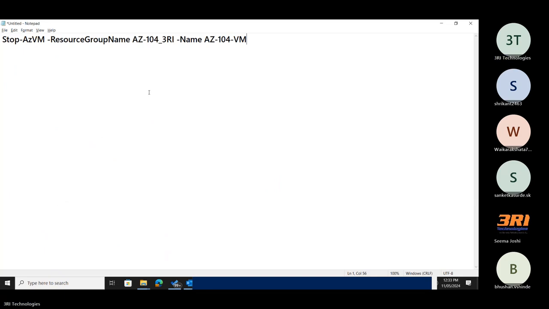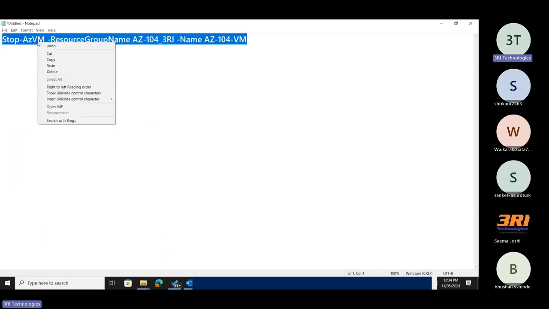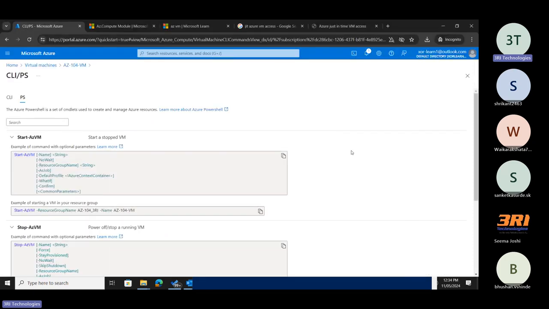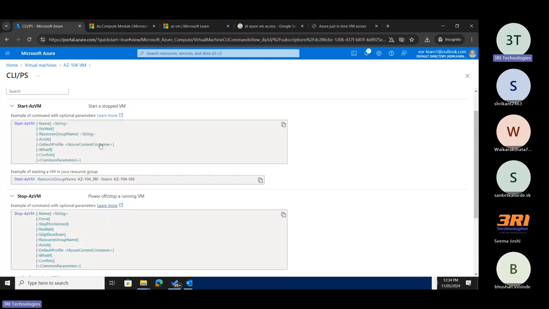If you see here, the operation I'm performing is stopping an Azure virtual machine. The name of the resource group is AZ-104 underscore 3RI, and the name of the virtual machine is AZ-104 VM. Now, if I execute this command, I'm expecting that this virtual machine will be stopped. You will need to modify this command as per your requirement, but I'm just trying to give you a basic example.